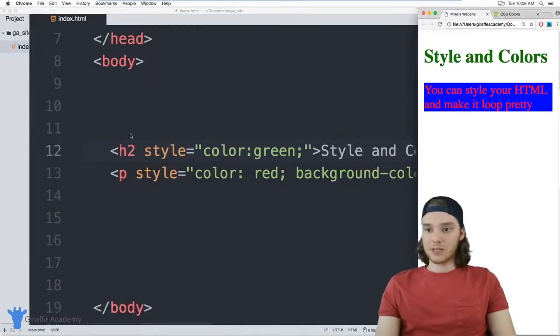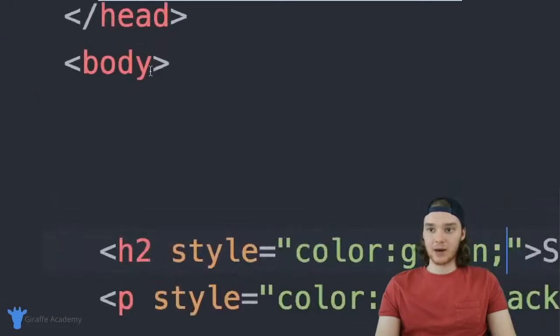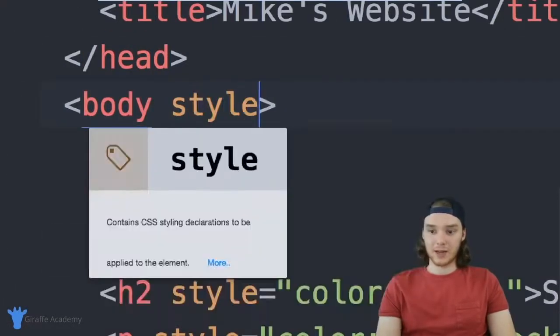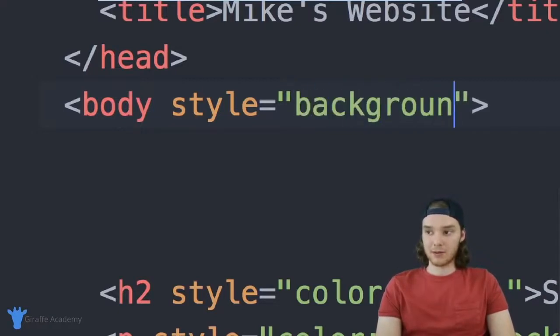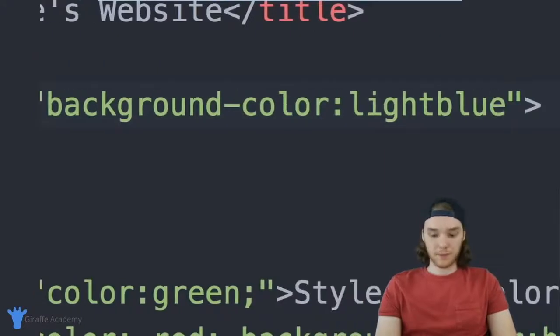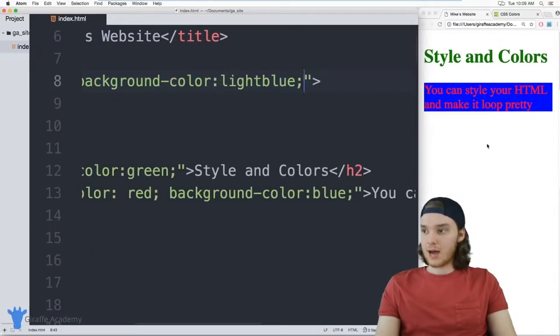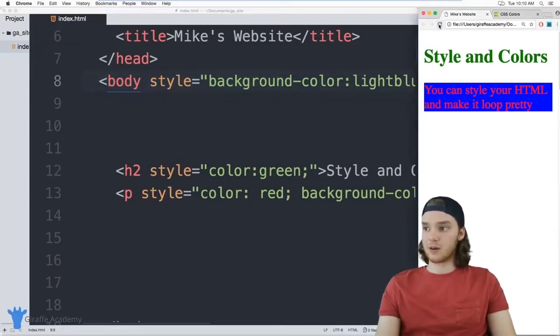And I can also use these stylings on these container tags. So up here we have this body tag. I could give this a style as well. So I can say style, and why don't we give this a background color? So I'm gonna give this a background color of light blue. So I'll say background color, light blue. And now what you'll see is the entire body, so the entire body of our HTML, so all of this stuff is gonna turn blue.